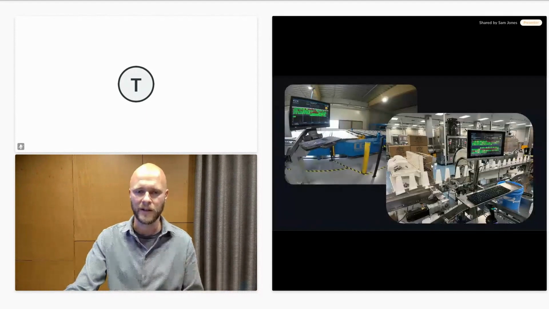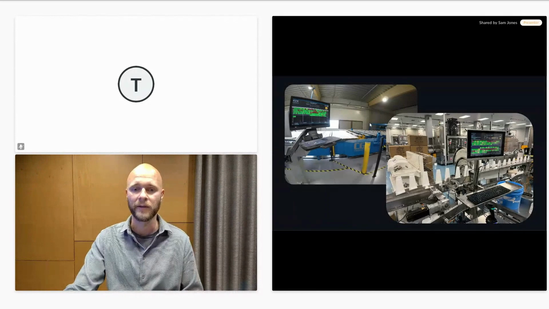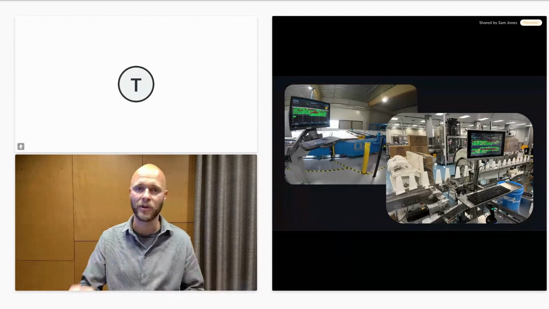I'll just finish off these slides with just a couple of images of what that looks like with Evocon working in situ. So I'm going to stop sharing again now, and I'm going to bring up the application, and I'll give you a walkthrough of what the platform looks like.